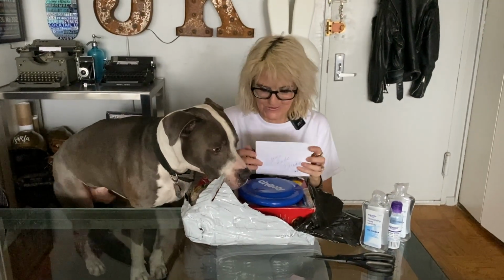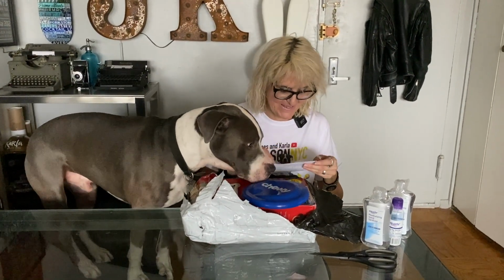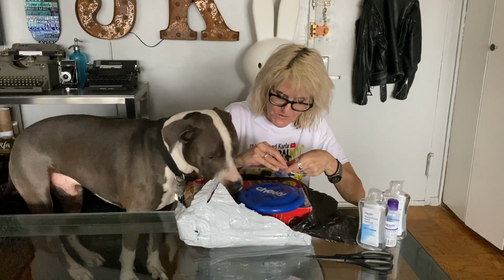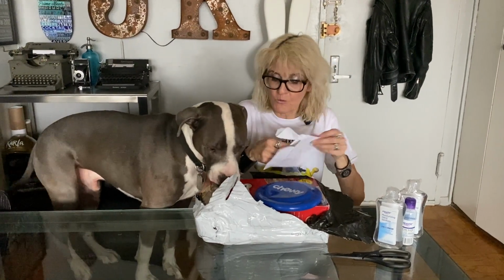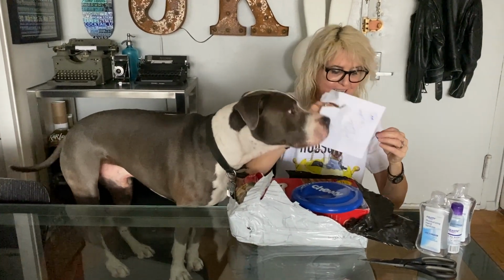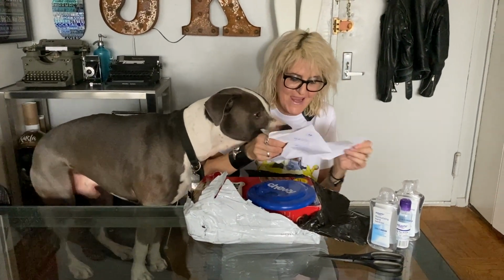Hudson, we gotta read this card first. Ready? James, Carla, and Hudson. Oh, he knows what the frisbee is. Yeah, and you smell what else is in there. Let's read the card first. We have to be patient. I know you want what's in there. It's like, let's get at it, Mom. Okay, wait.